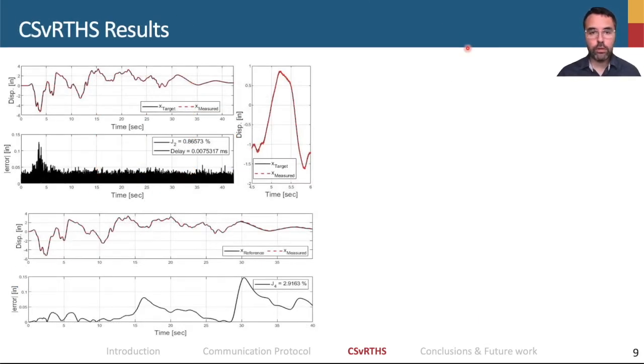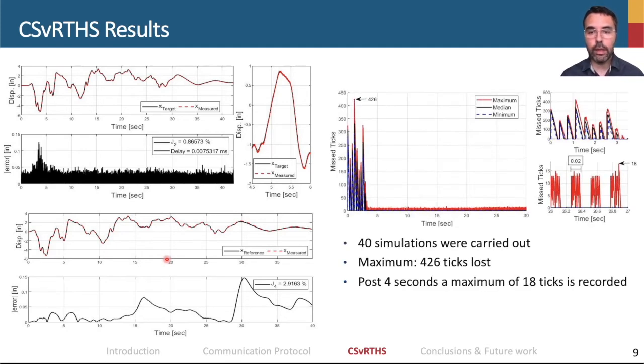The main results of this study are shown in this figure, where on the top figure we can see good synchronization between the target and the measured signals with a J2 performance indicator of less than 1%, which is quite good. And on the bottom figure, we can see a very good agreement between the response of the reference structure and the measured responses from RTHS, which indicates that this test has very good reliability and is quite realistic.